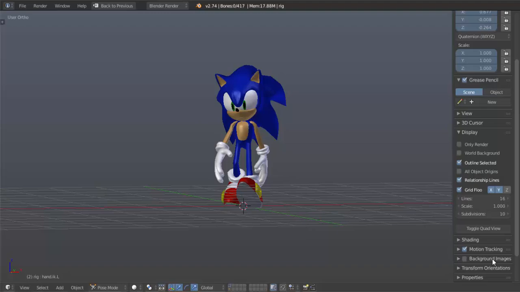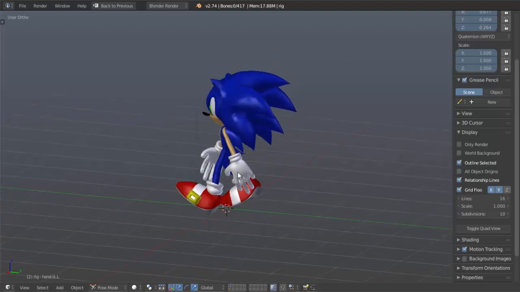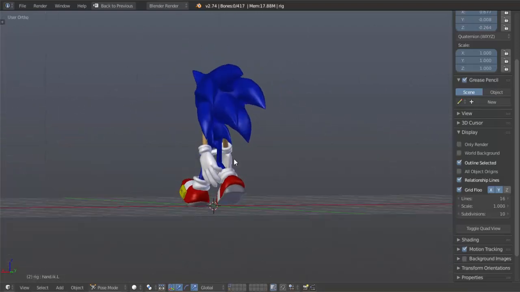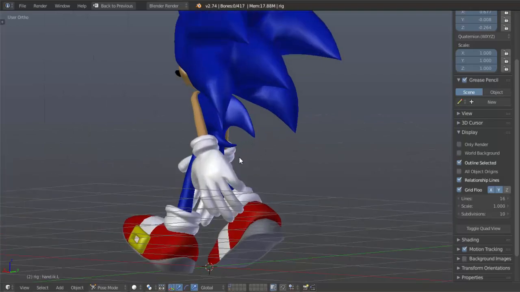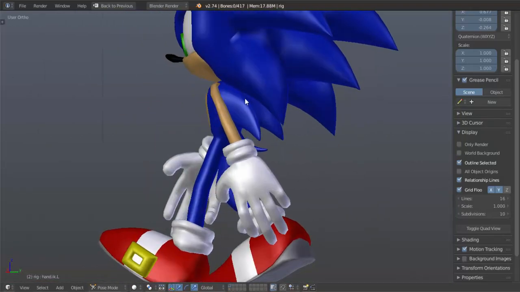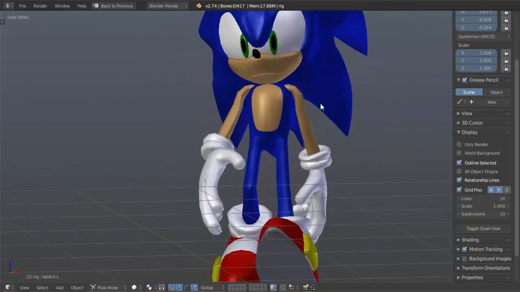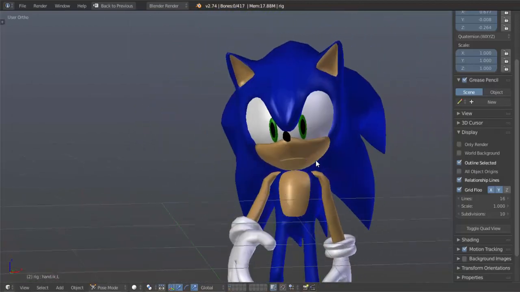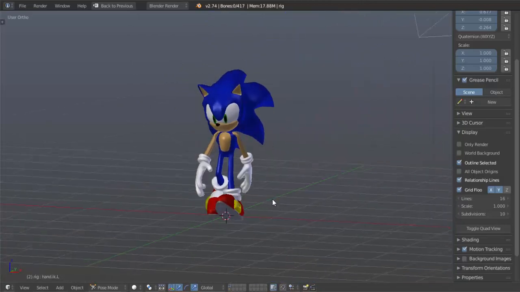In this part, we're going to make some shape keys for the hair and ears so that we can get some more natural movement in our walk cycle. Also, we're probably going to make some for the tail and these two fins, I guess is what they are. I have no idea. Yeah, so let's get started.